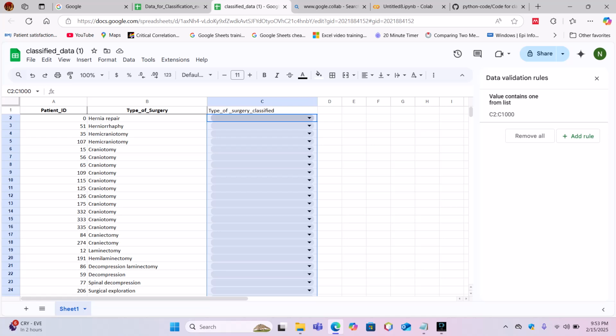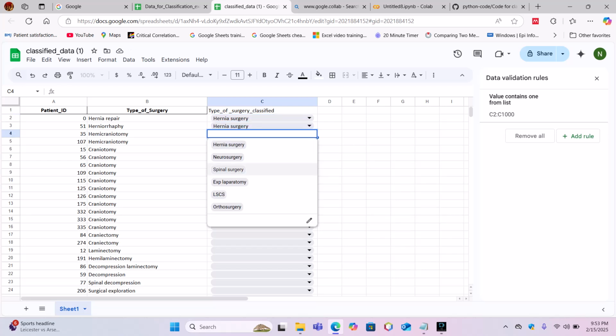So hernia, this is hernia surgery. The next is also related to hernia surgery, so we can drag it here. This is related to neurosurgery, and we see these are all related to neurosurgery up till here.